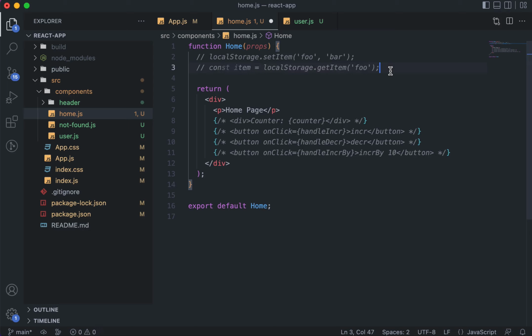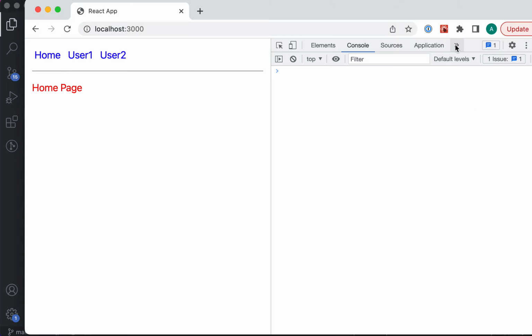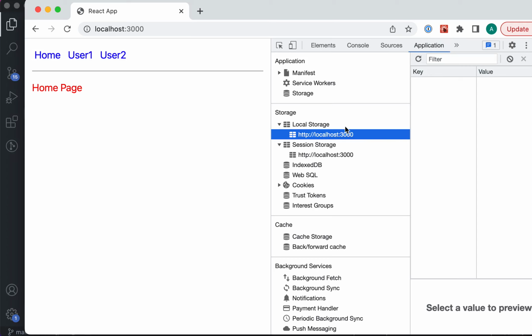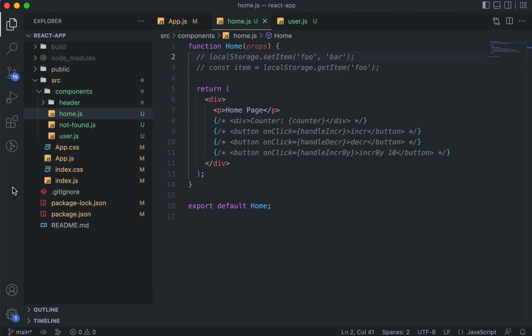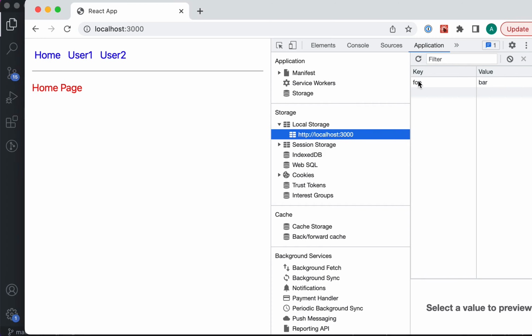First of all, right now in the application tab you can see that there is no local storage. Now let's do this. Then we'll see that this thing is saved here, and this will persist throughout the application.